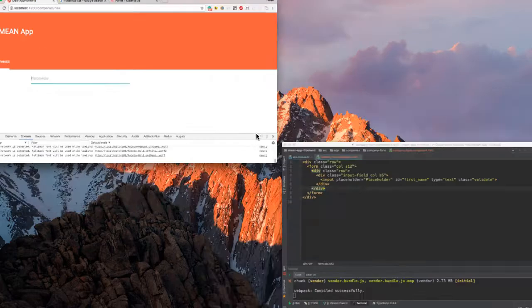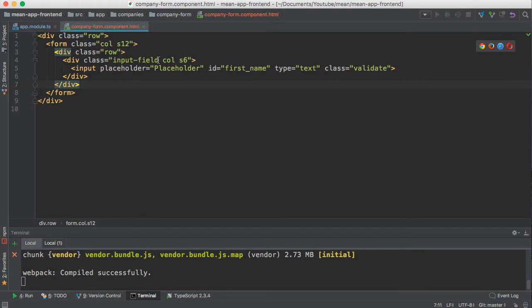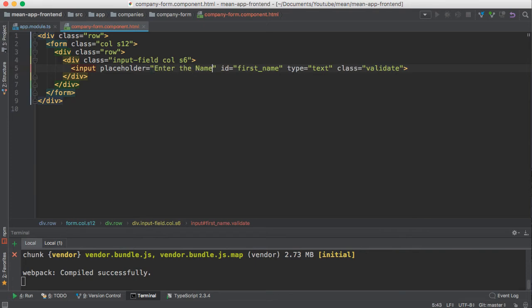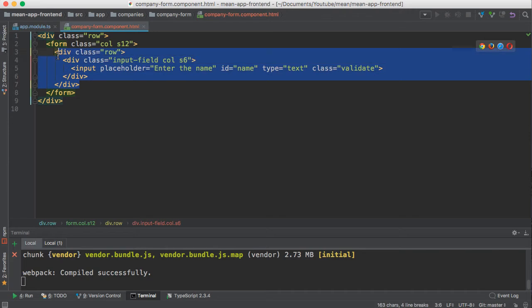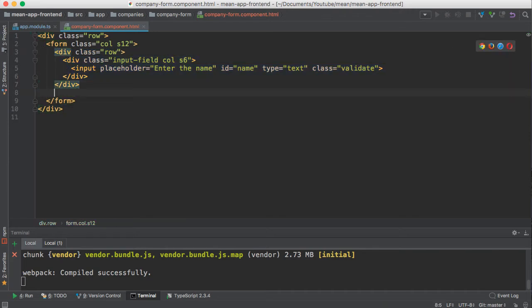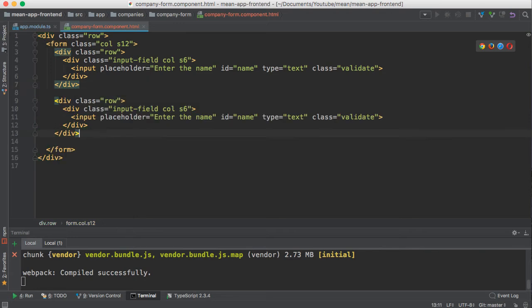Let me design the form. The first property will be the name. Enter the name of the company. ID should be name. I'm gonna copy this row and paste it again.